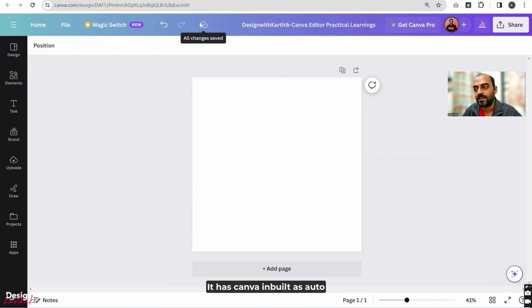Canva has an inbuilt auto save option, which saves at frequent intervals. But if there is an internet disruption and the connection is lost, then the save would not have happened. So if you keep on designing, the end result might not be saved, and you couldn't export the final design either. So have a close look at this button as well.